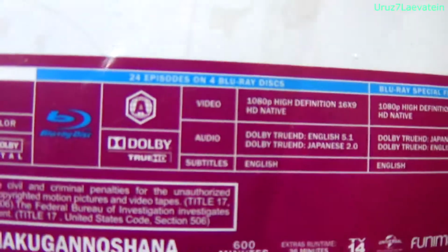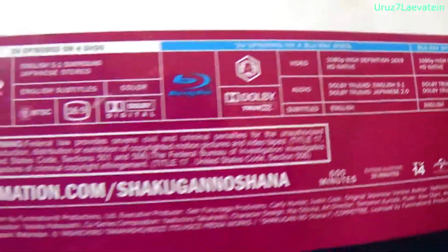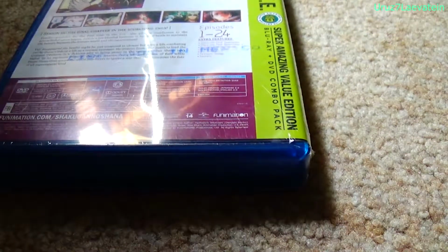So we get the master quality 1080p Dolby TrueHD 2.0 with English subtitles. Yep. And courtesy of Funimation, 600 minutes. My God. Jam packed seasons and episodes.